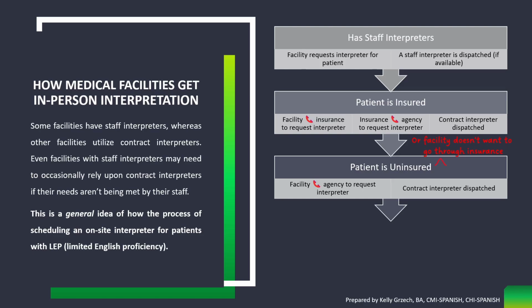I've also unfortunately borne witness to insurance companies contracting with interpreting agencies that can offer the lowest possible price for in-person interpreters. And I'm talking about lower than I've ever seen before. Healthcare facilities are able to tell the difference between qualified interpreters and unqualified interpreters, and may avoid requesting interpreters with insurance companies that utilize the services of interpreting agencies of ill repute to save money. It happens. Period.